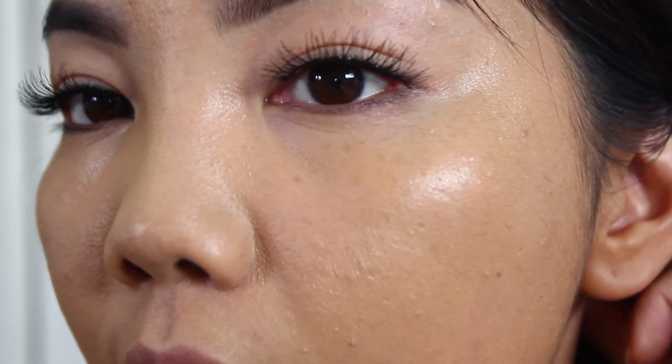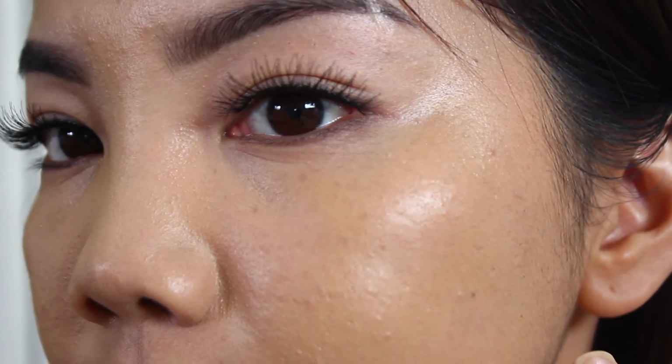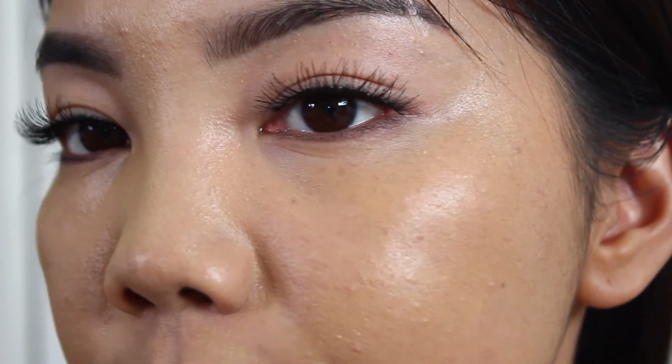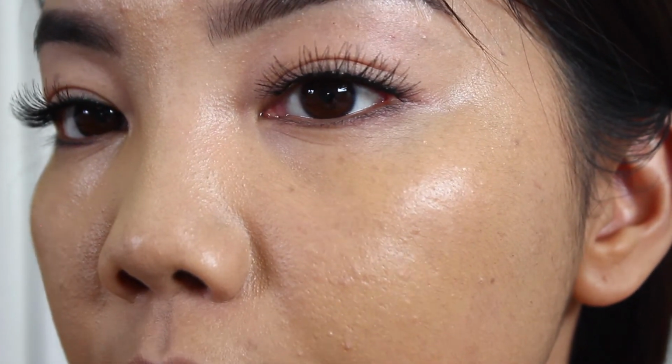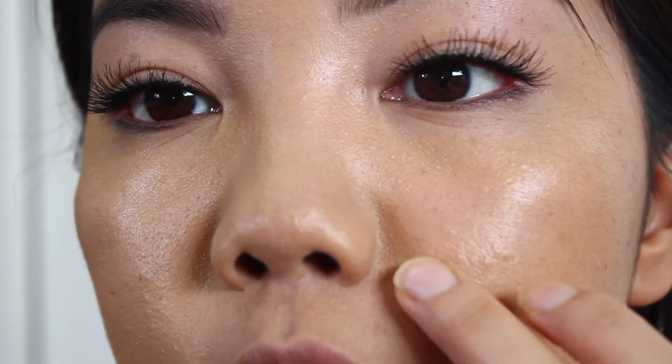Also, let's go ahead and zoom you guys in up close so you guys can see what the foundation looks like sitting on my skin. So this is up close what the foundation looks like. As you guys can see, it is really dewy, but it did a pretty good job covering up. You can still definitely see a lot of my freckles peeking through, so it's definitely a medium coverage foundation. You can definitely keep trying to build up, and my nose looks really good.